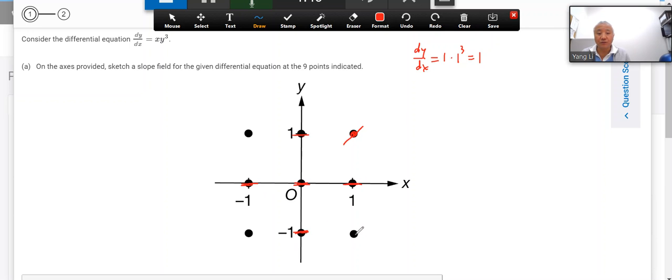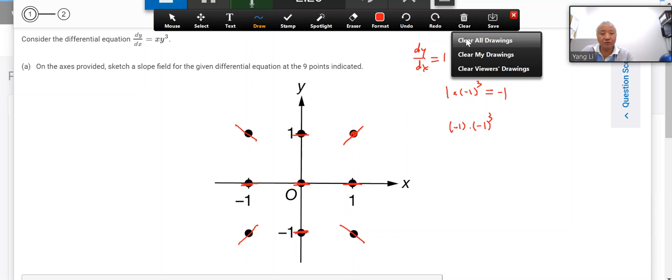And then here, (1, -1). So x equals 1, y equals negative 1, the third power equals negative 1. So negative 1 will go like this. See that? Okay, this is negative and negative will be positive, right? Because x equals negative 1 and y is negative 1 to the third power. So that will be positive, so they will go like this. And then here, x is negative, y is positive, so it's negative, you go like this. So that's the way we do this, okay? That's nothing challenging. So now, let's go to part B.